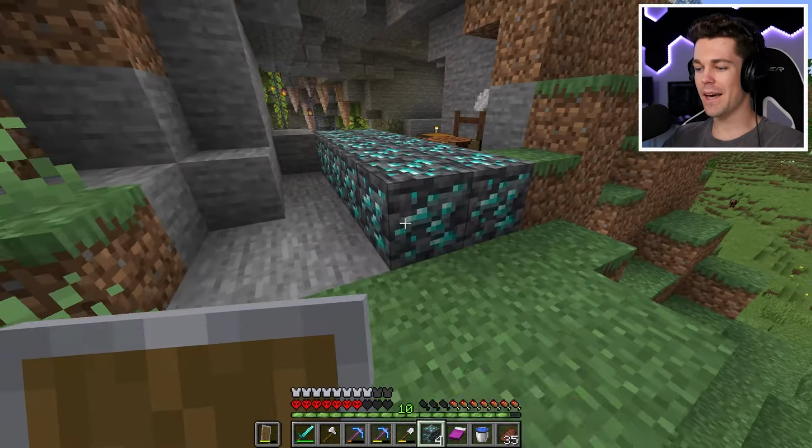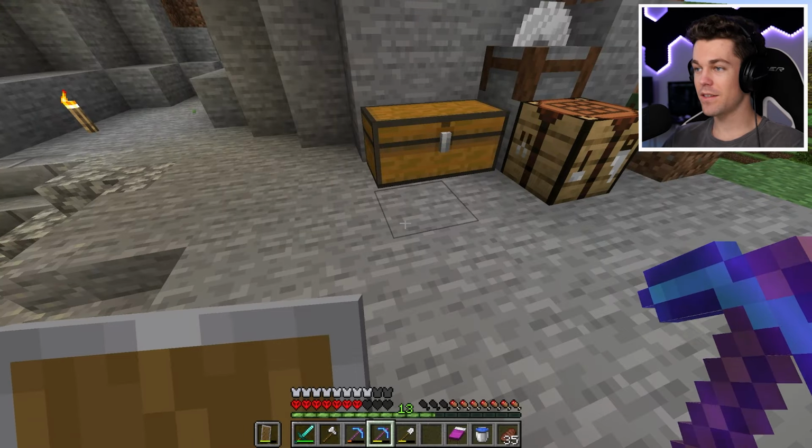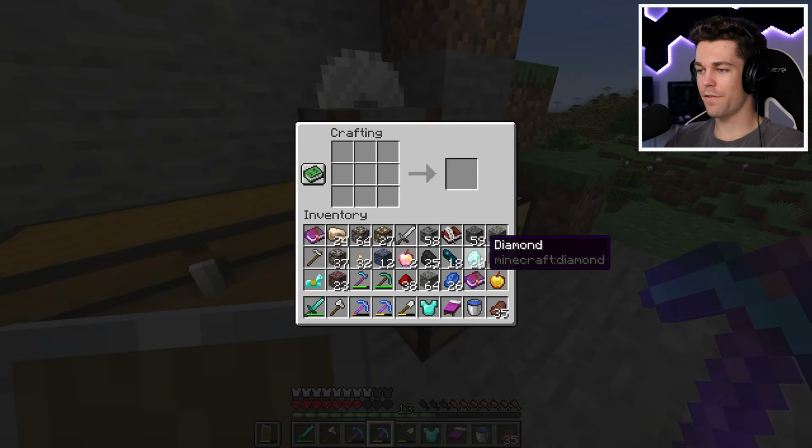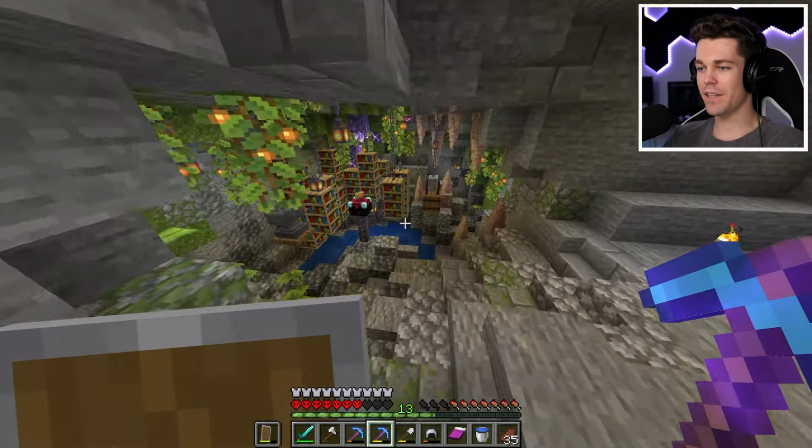All right, let's see how many diamonds I can get from 16 diamond ore. I hope it's good. Okay, 28. That's not too bad. That's definitely enough for a full set of diamond armor. And there we go, I'm all kitted out. Full diamond armor, but now I have to enchant this stuff.